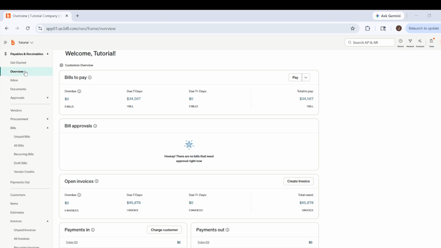When you open bill.com, you will see a sign-in page where you enter your login information and access your dashboard. This step matters because your ability to view and pay bills depends on being properly signed in. Once you are logged in, give the page a moment to fully load so all the menus and bill details appear correctly. Next, navigate to the Payables or Bills section.